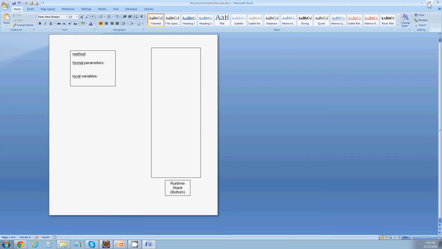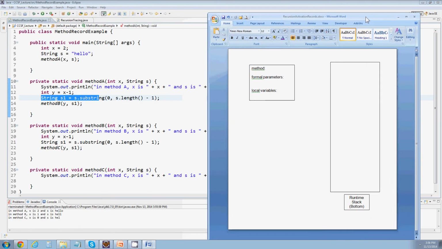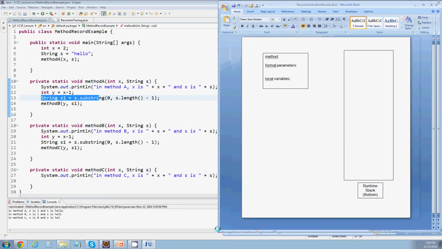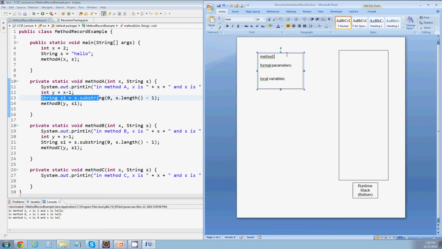So let's take a look at what this means in terms of activation records. So here's how I'm going to display that. Every time we invoke a method in Java, we get an activation record, and that activation record specifies what the method is, the formal parameters, and the actual parameters that are sent in as values. So this is actually both the formal and the actual parameters, and the local variables.